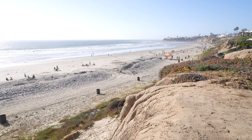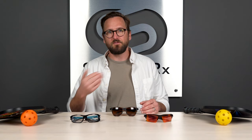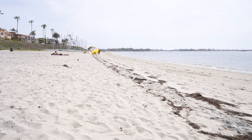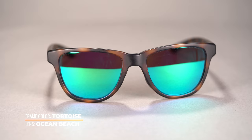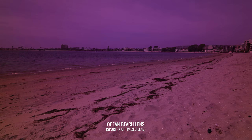Mirror coatings are applied to the front surface of the lens, creating more glare — kind of the opposite of an AR coating — so that less light makes it through, effectively giving you a darker lens. I've argued for a long time that it's mostly a cosmetic choice, and I think it is, though there is a functional effect as well — that's a whole separate topic. The majority of the time someone chooses a mirror, it's for cosmetic reasons. You'll look great on the court and get a little additional protection on excessively bright days.